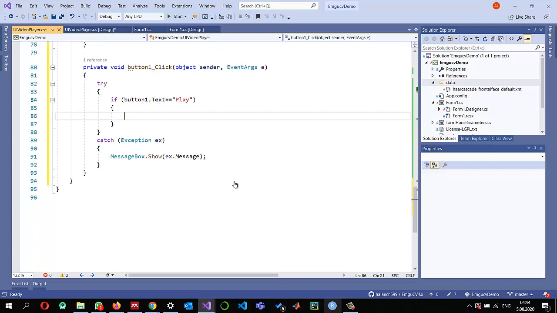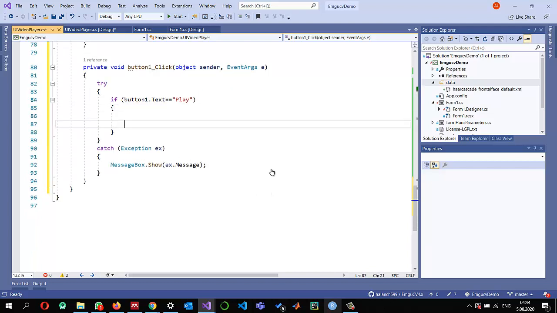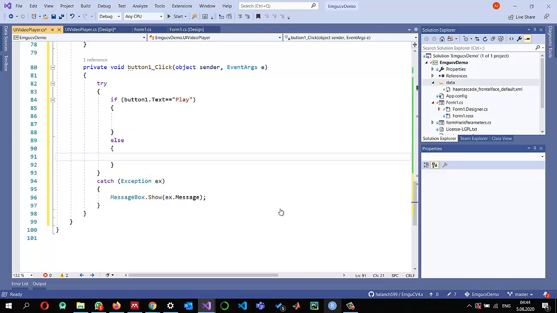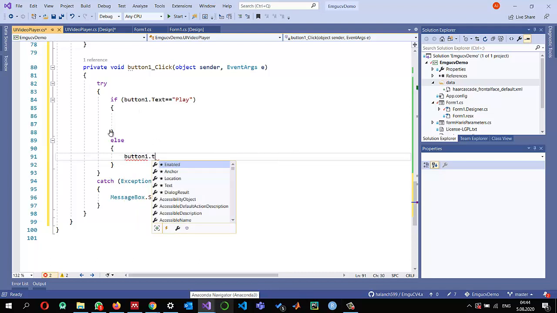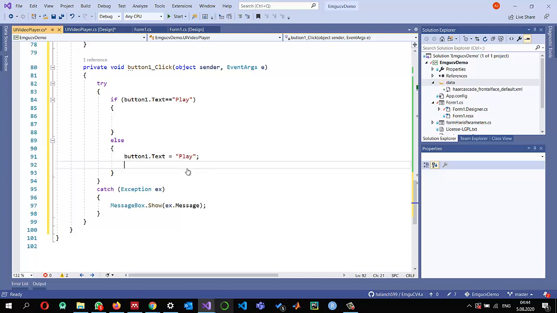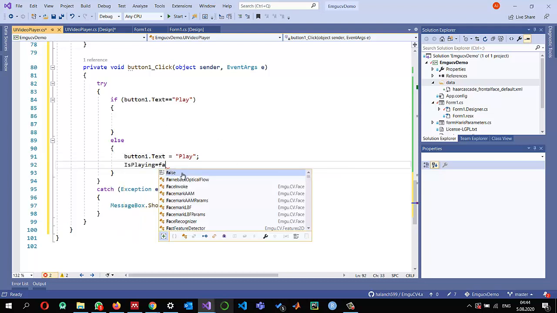So it means that we are just going to play, else it means that we are in a pause state and we can display a text like Text equal to play. So when we are in pause, we want to play, and when we are playing, we want to pause, and isPlaying is equal to false.